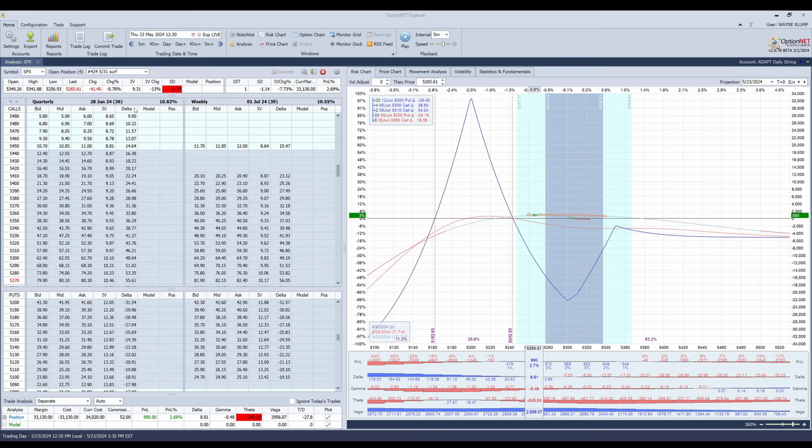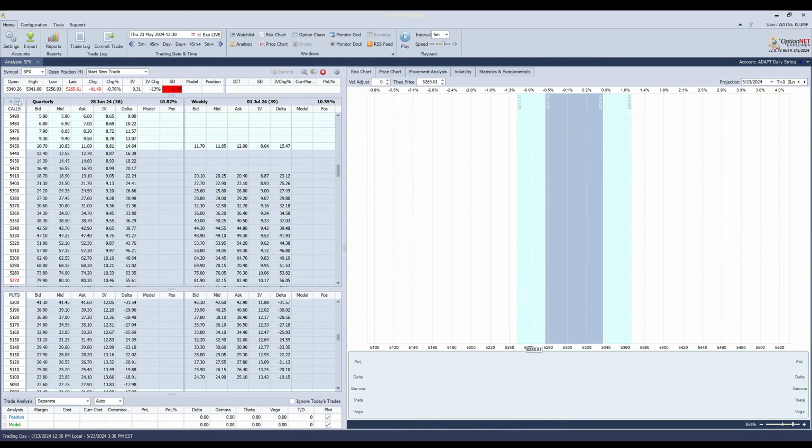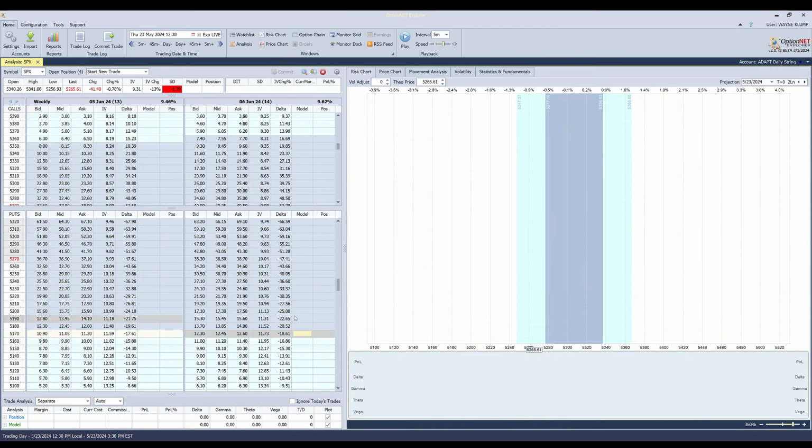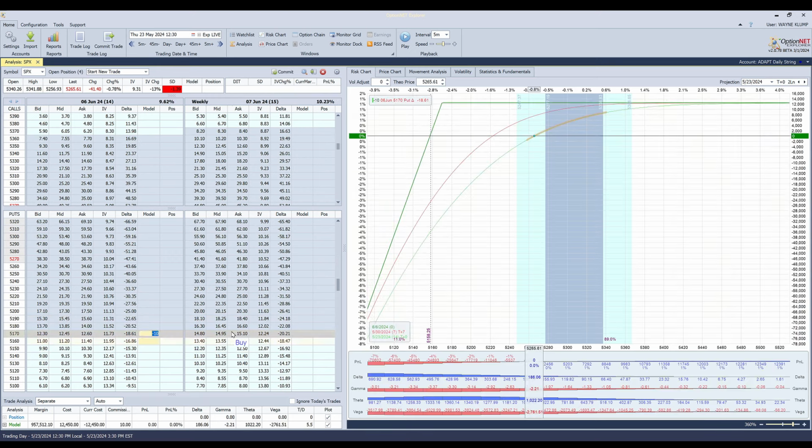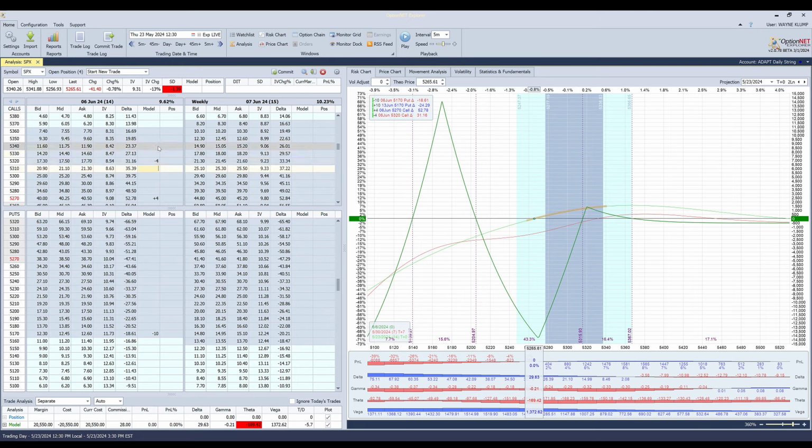Everything's doing pretty good. We closed that guy out, and we're starting up a new surf trade. So rinse and repeat. This is our life. We simply put on the trades that are due that day. We are looking for 20% on these guys. So this seems a little aggressive. Let's go down to -3.